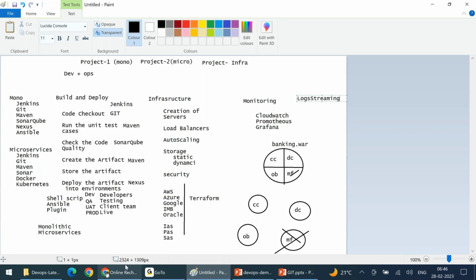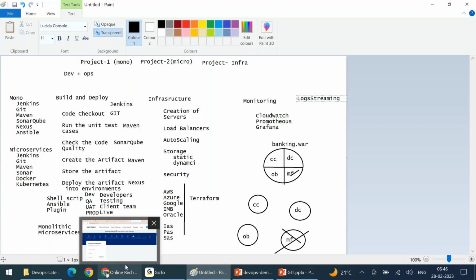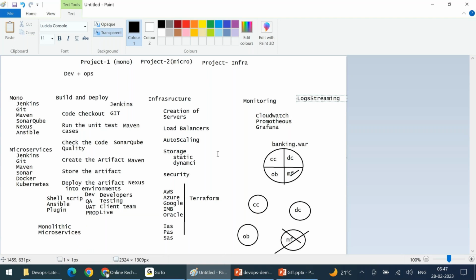So from tomorrow, what we'll do: tomorrow we'll see how to create a free account on our cloud. Then we'll see how to create machines, because we are going to practice all the tools on the Linux side. In real time, you will see the machines are Linux. So we are going to work with Linux machines. We need Linux servers to practice our DevOps course. So tomorrow we'll create a free account and see how to create the servers.